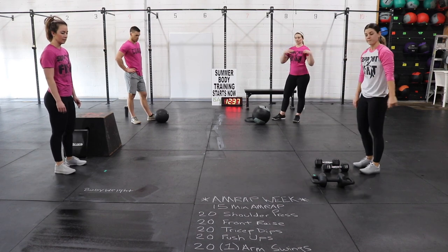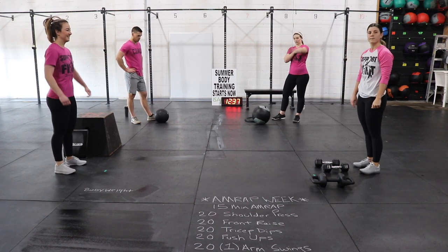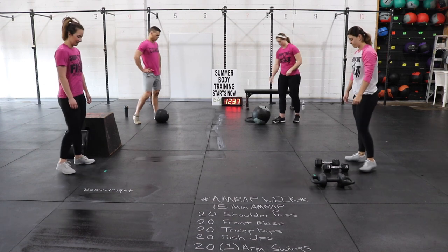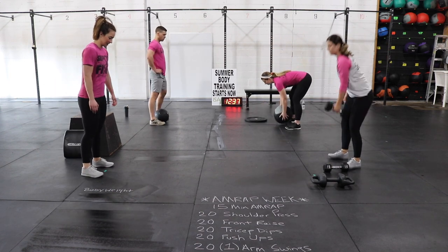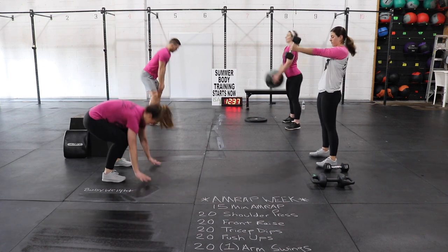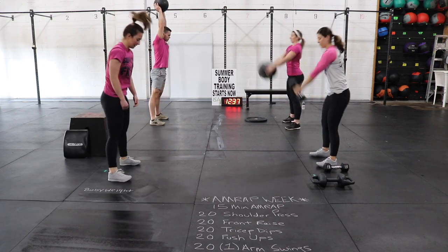Moving on to our push-ups. We did those in the warm-up, so we're not going to exhaust it now. And then we have our one-arm swings. What are our options if we don't have anything to work with? We're going to be shown by Kate right here, who is going to be doing a squat thrust for our one-arm swings. Allie has one dumbbell, that's fine.